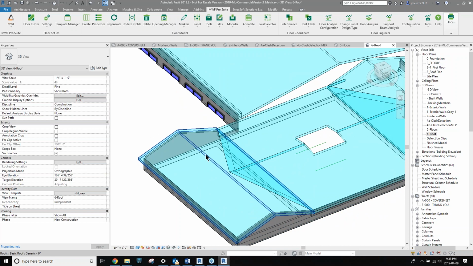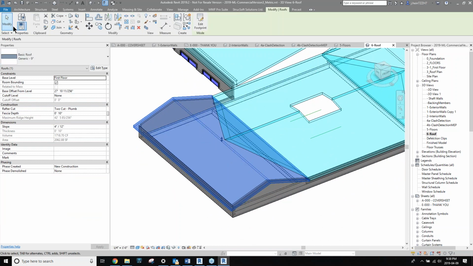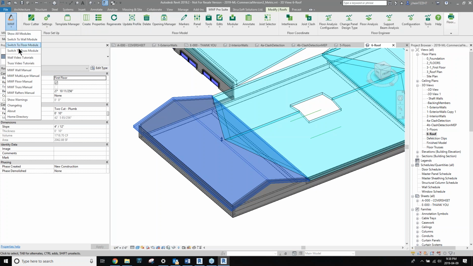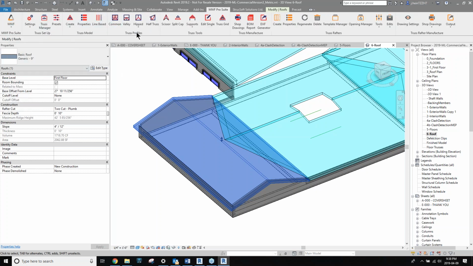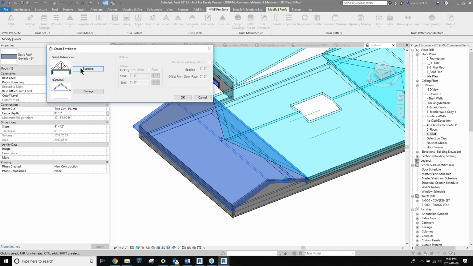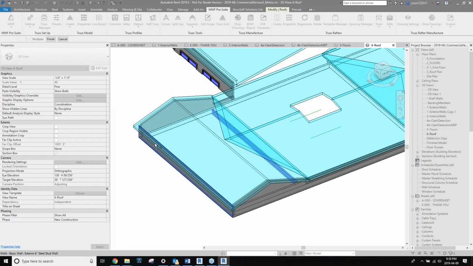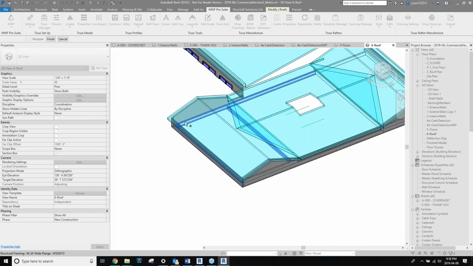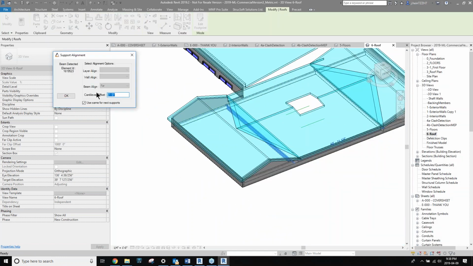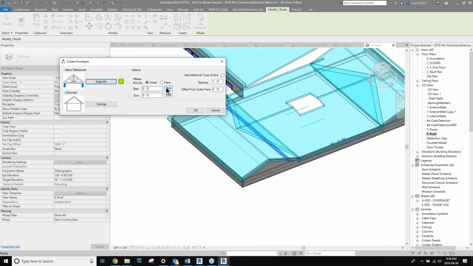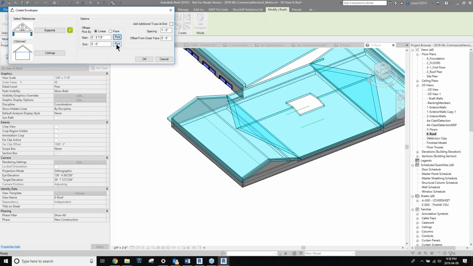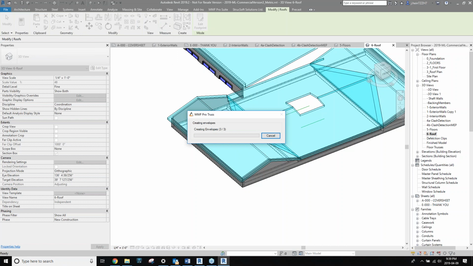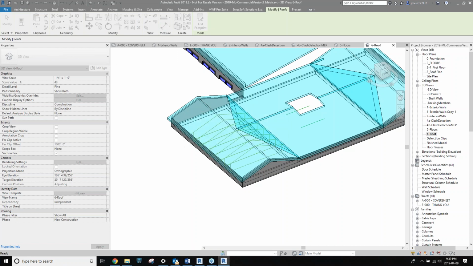As a quick example, I'll just grab my roof and we'll switch to our truss module. I'm going to click on my create. I'm going to choose supports. So I have a wall, I have a beam there, and I have another beam here. Once they're selected, I'm just not going to worry about a cantilever offset. I'm going to choose where I want to start my trusses, and where I want to end my trusses. And I'm going to do a large spacing just for the sake of time. And this is going to create my envelopes from this roof for the trusses to be able to hand off to an engineer to analyze.